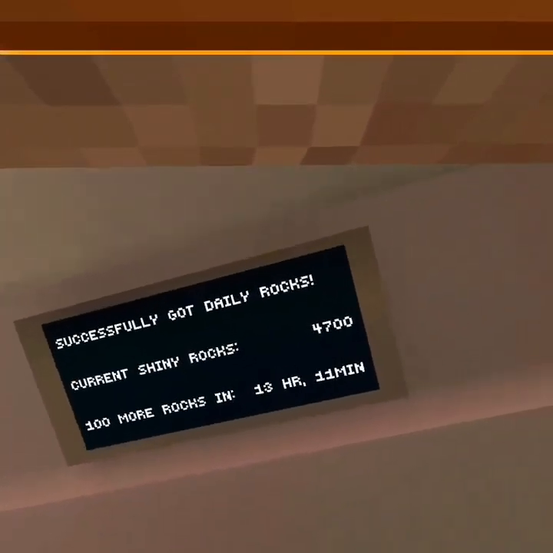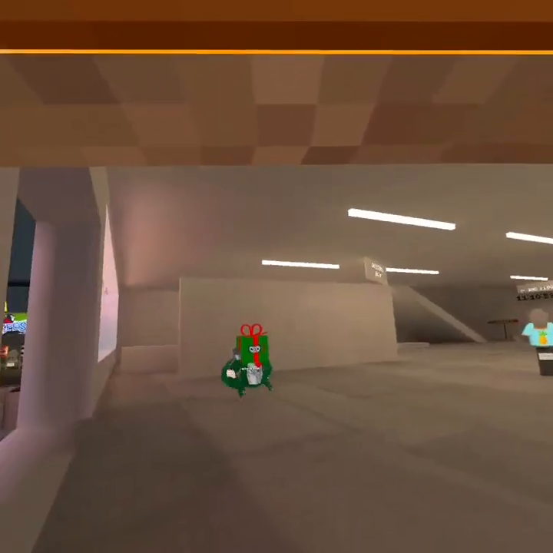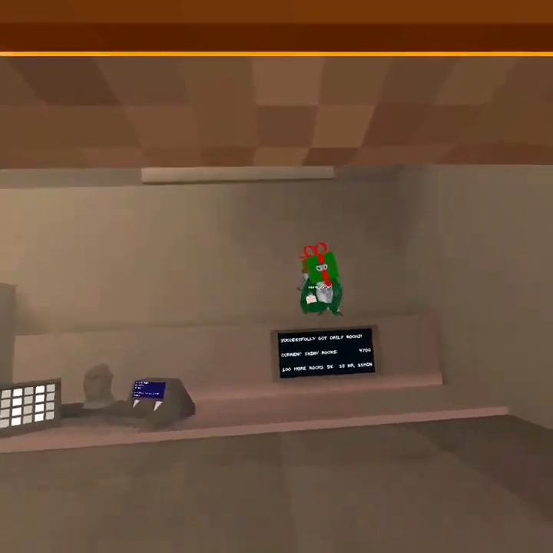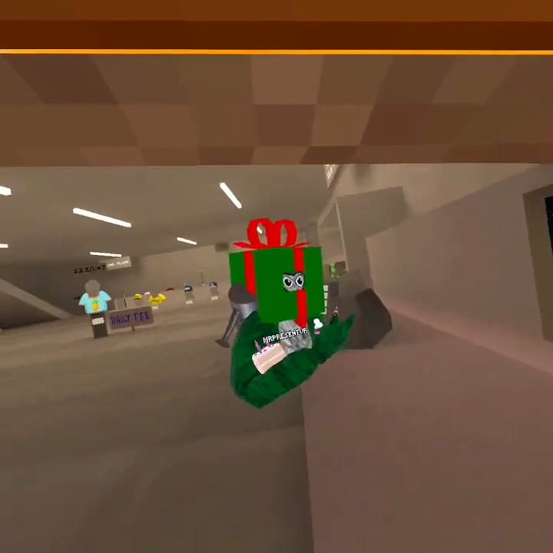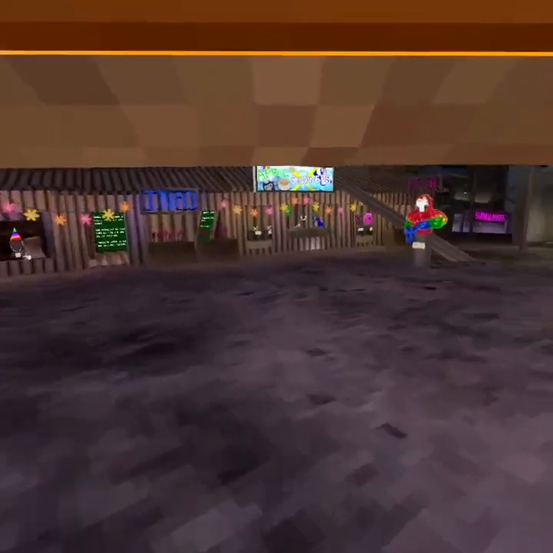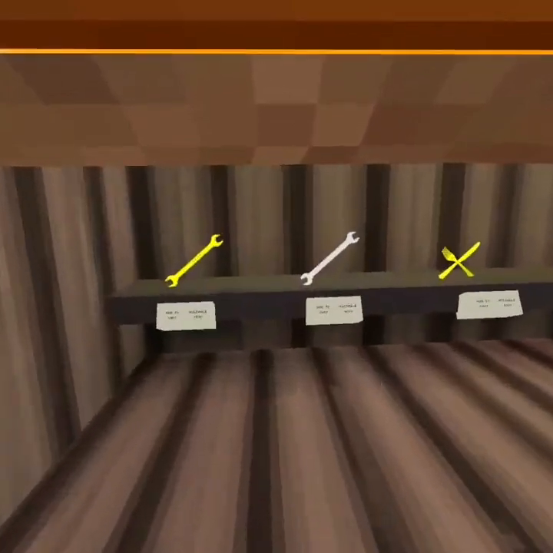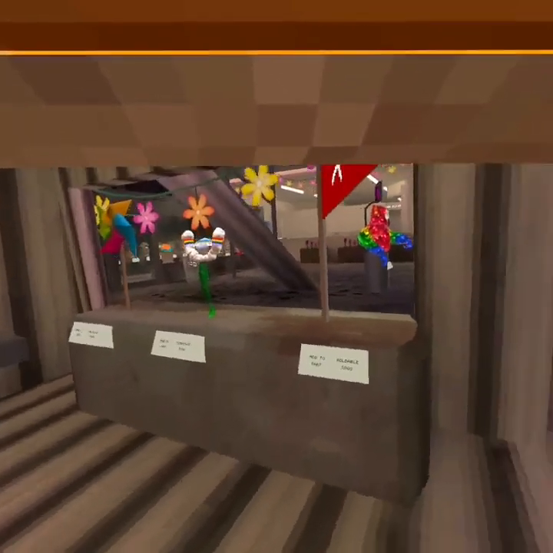And I have 4,700. I have 2,700. 2,000? You broke. I'm sorry. Okay. I have to now wait like 3 days for those. And I can either buy the golden hat helmet or I can buy the fork knife.